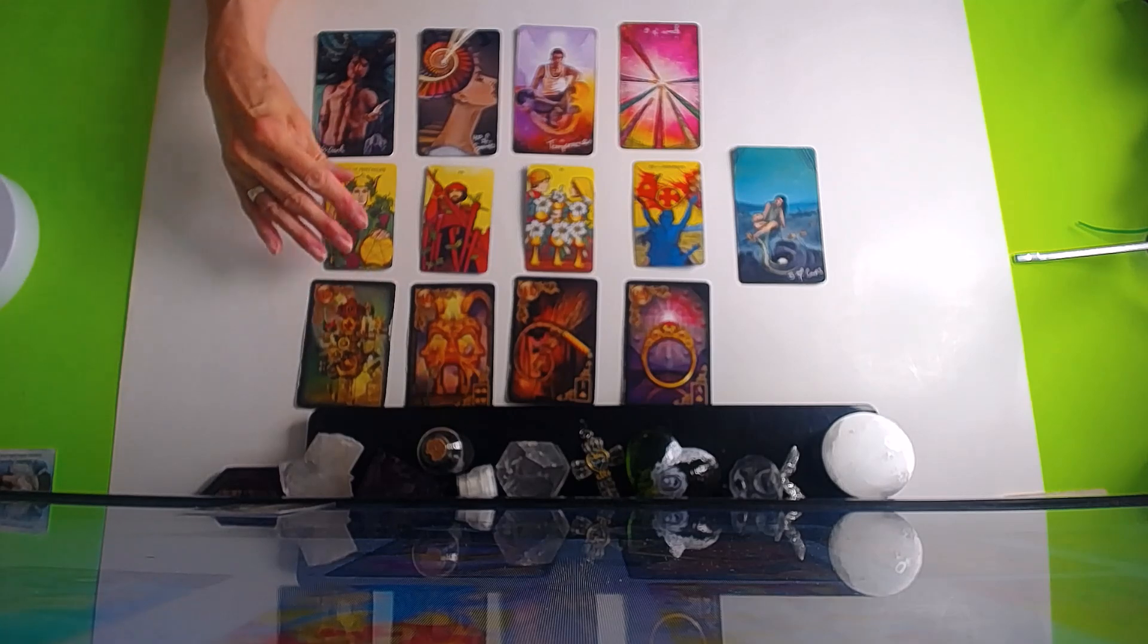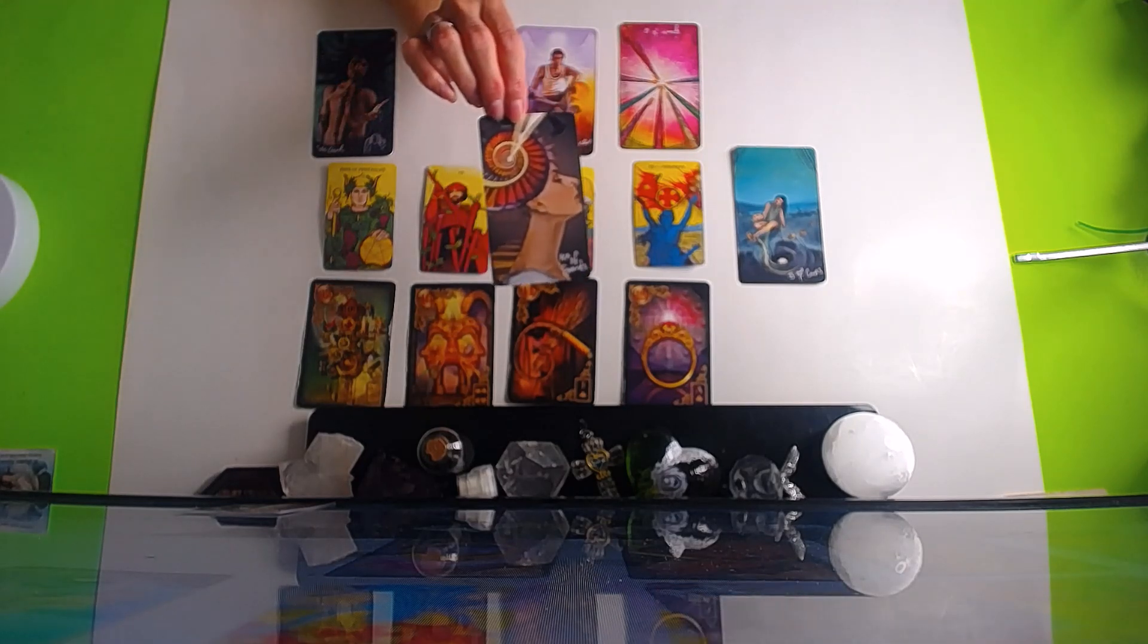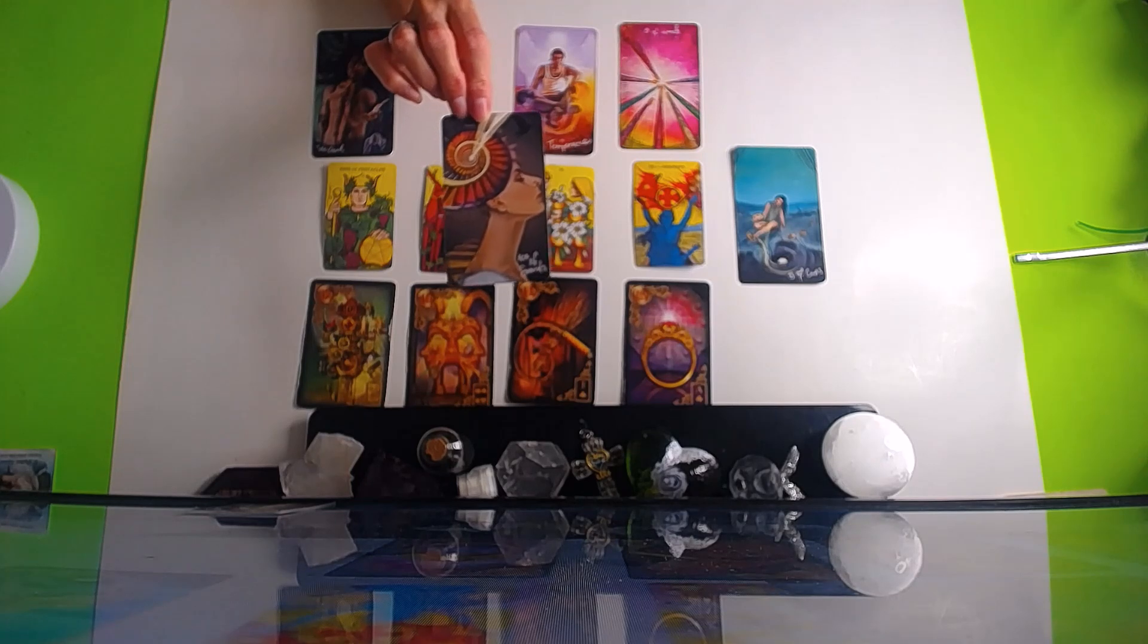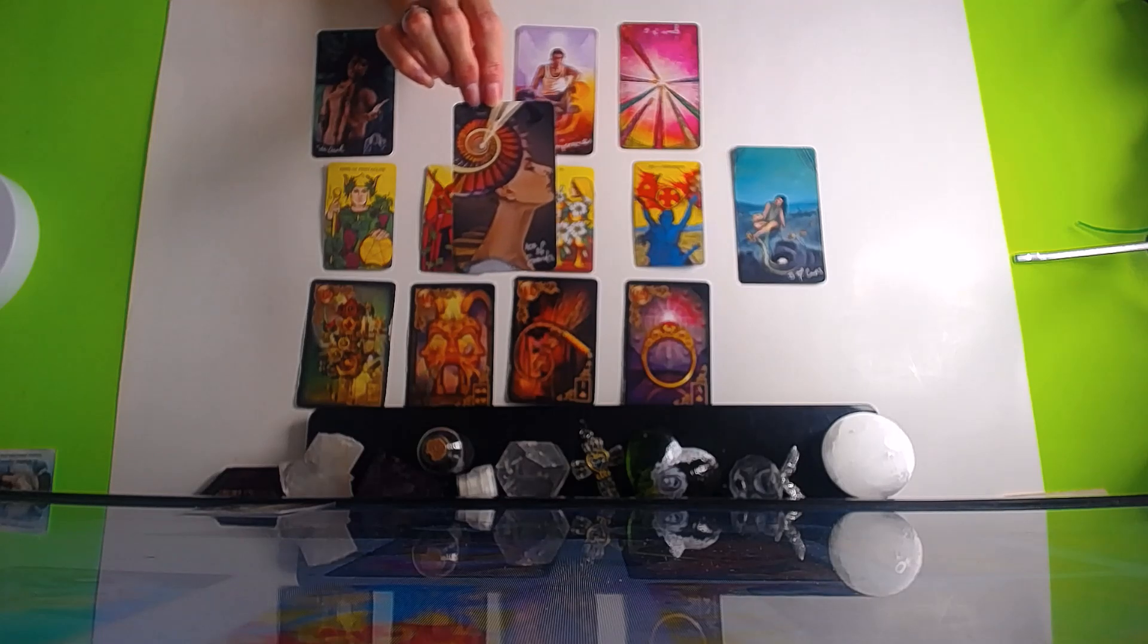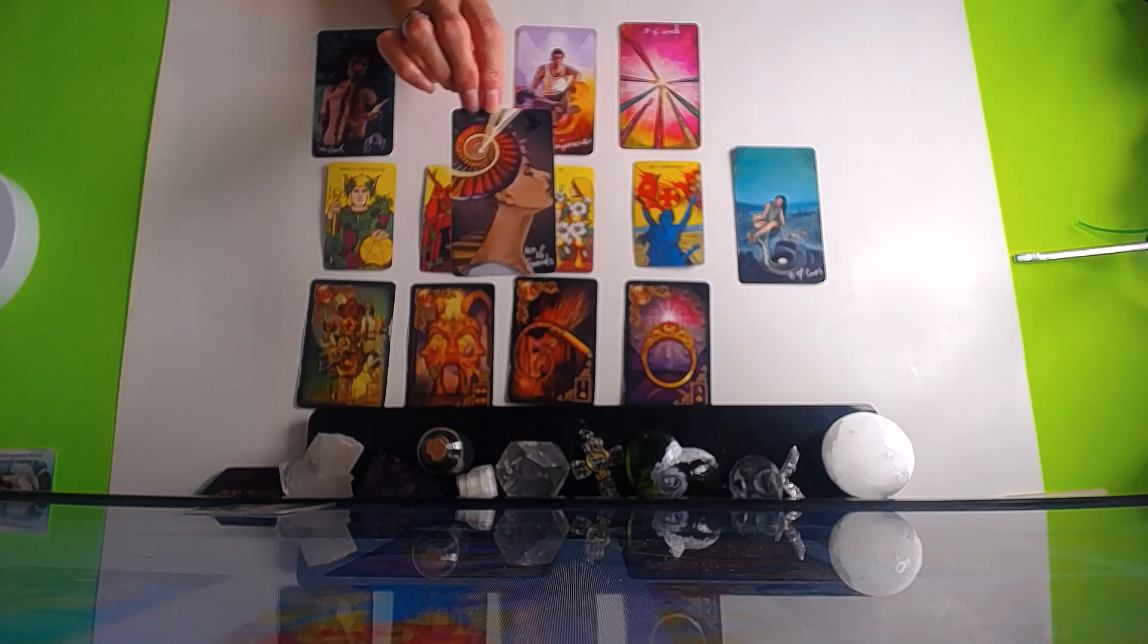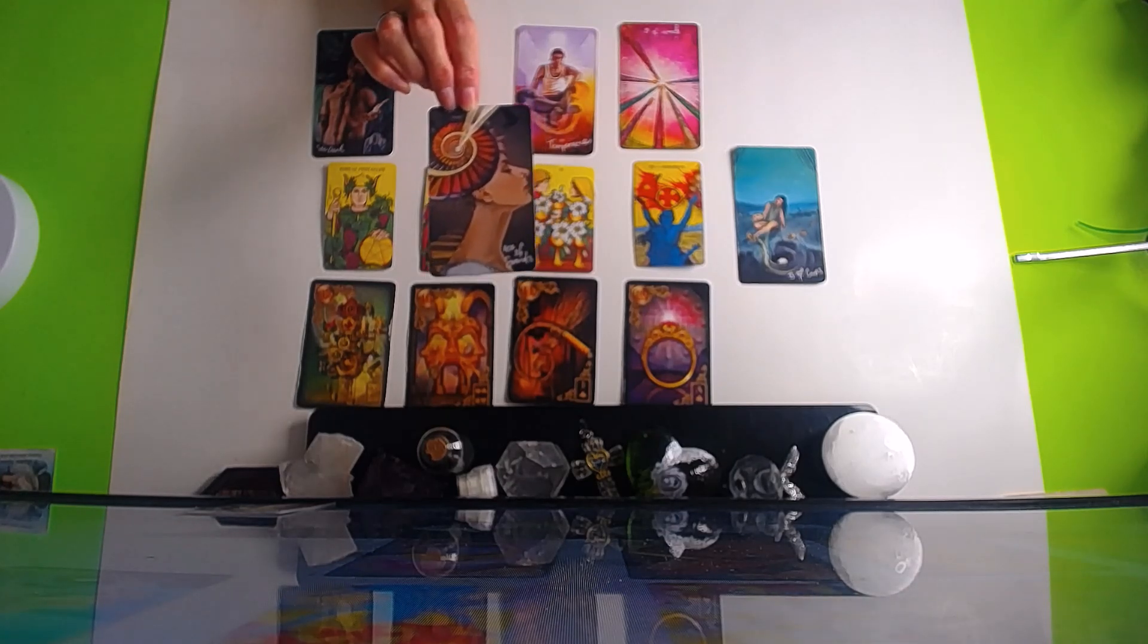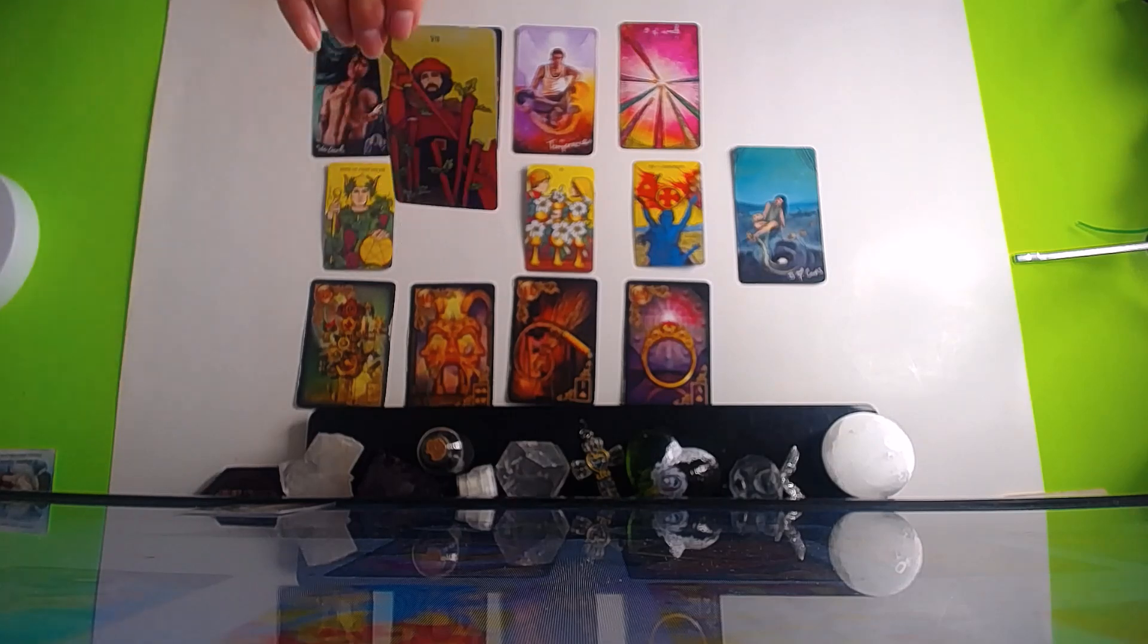You're going to have that aha moment because here is the Ace of Swords. Aces are the beginnings of seeing something happening, things coming in, exciting things that get us moving. This is the swords and it could be a legal situation you could be dealing with courts for some of you, but you're going to hear the truth come in and it's going to be like 'aha, finally.' I see the light, I can move forward, I'm able now to take control of my life and go towards my goals. So you could be getting that moment where you realize now you have the freedom to go towards your financial gain, your financial prosperity here moving forward.